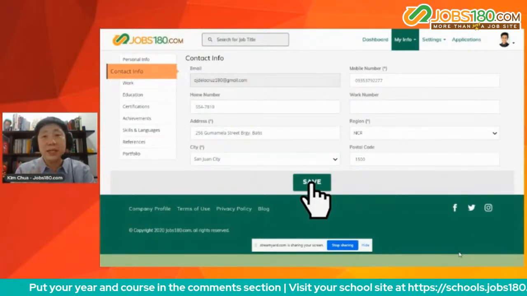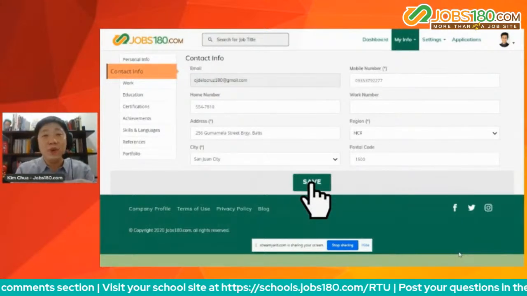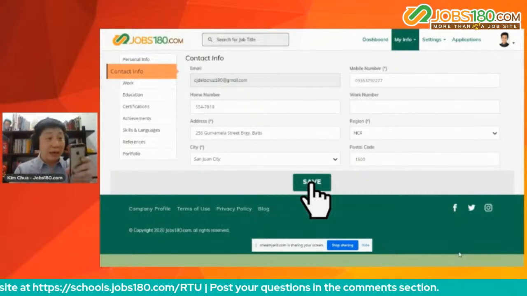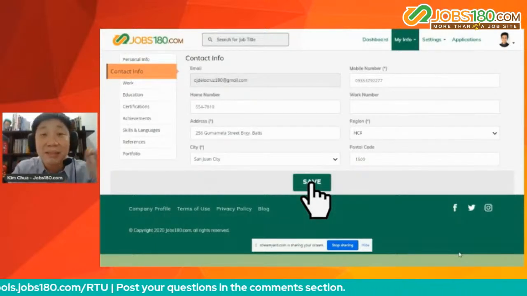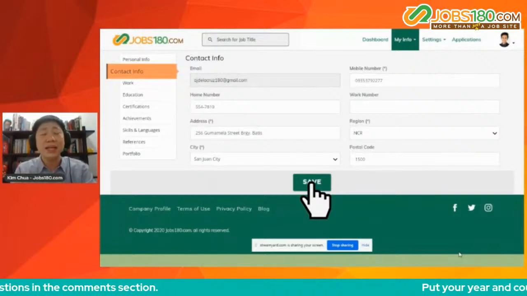Bakit? Most of the time, ano nangyayari? Okay, let me tell you. Marami sa inyo nilalagay nyo phone number nyo. Pero pag tinatawagan kayo ng HR, hindi nyo sinasagot. Lalo na pag hindi mo kilala. Hala, sino kaya ito? Hindi mo sasagutin. Diba? Kasi takot kayo, baka nagsascam or whoever yung tumatawag. So ano mangyayari sa mga HR?